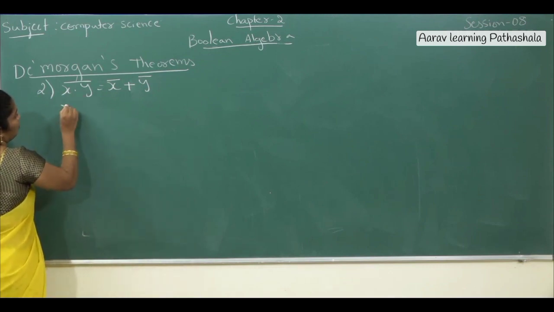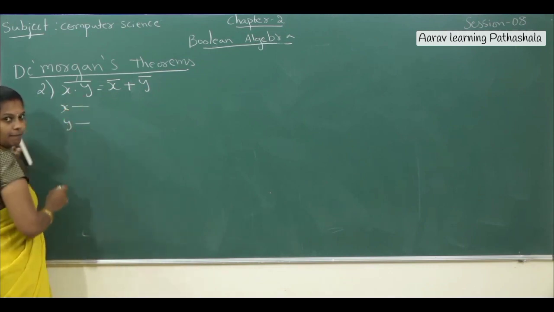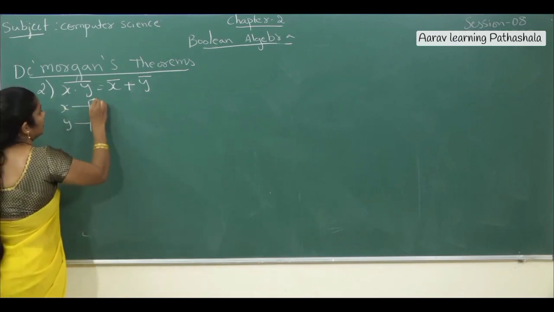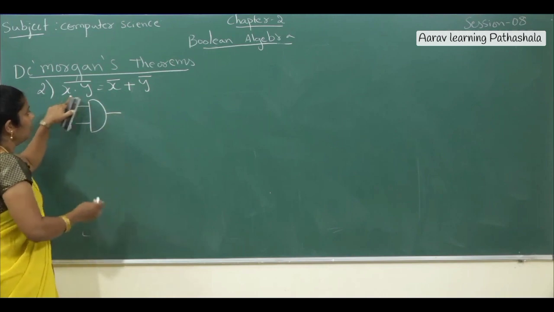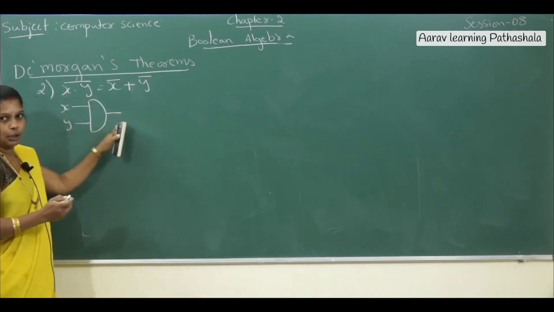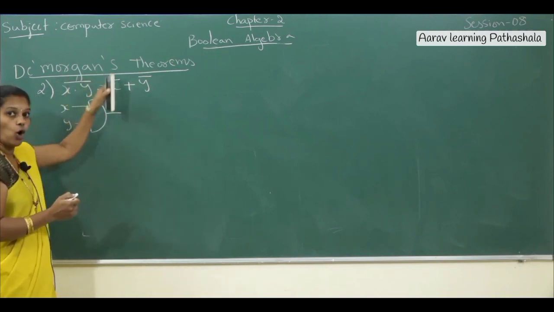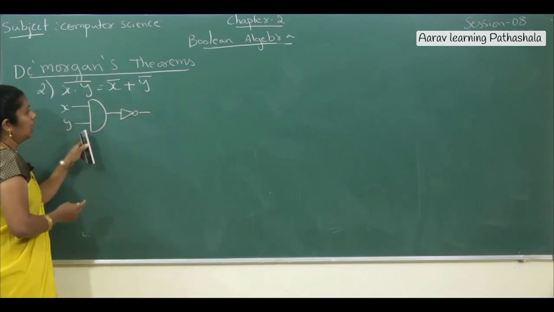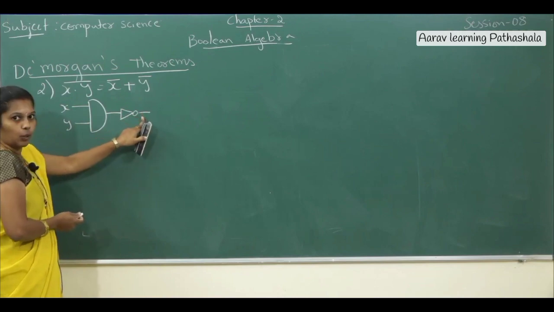Two variables here we have, one is x and one more is y. Here we have the dot operator. Dot operator means it is compulsory to write the D shape. The output here will be x into y, but x into y whole bar we require, then negate it, use the not operation. Here the output becomes x into y whole bar.